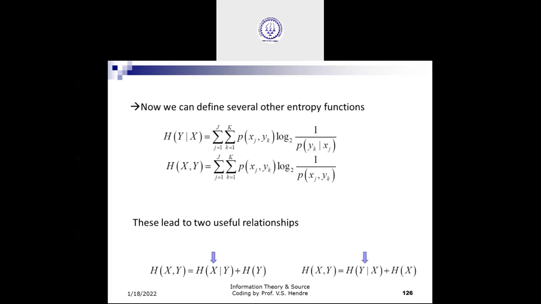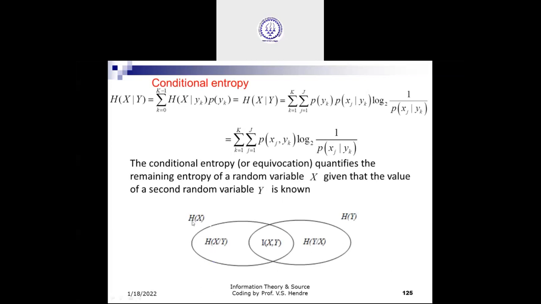I hope I have tried to explain the different entropies which we can define, and this is how they are related. H of x at the transmitter end, h of y at the receiver end, h of x given y at the transmitter end, h of y given x at the receiver end, and mutually between transmitter and receiver, I of x given y. All these calculations we would like to understand for various types of channels.